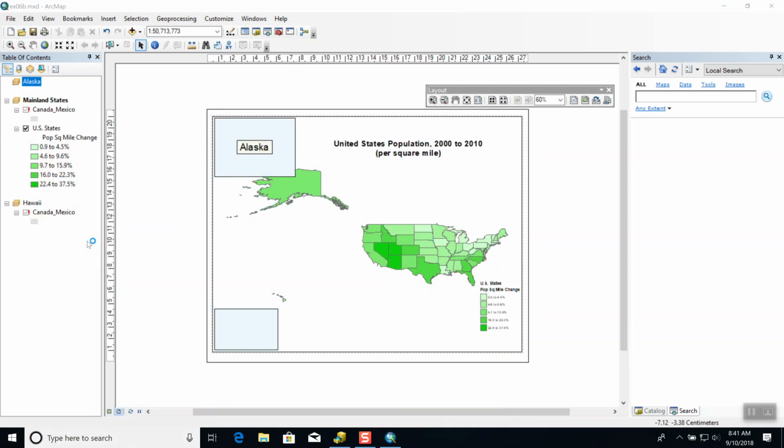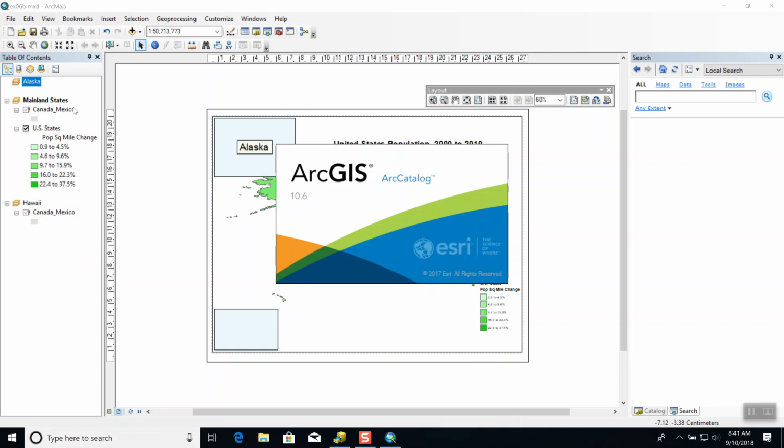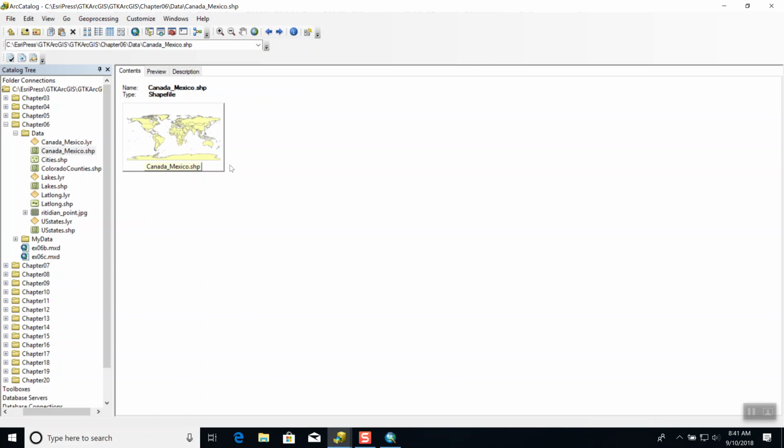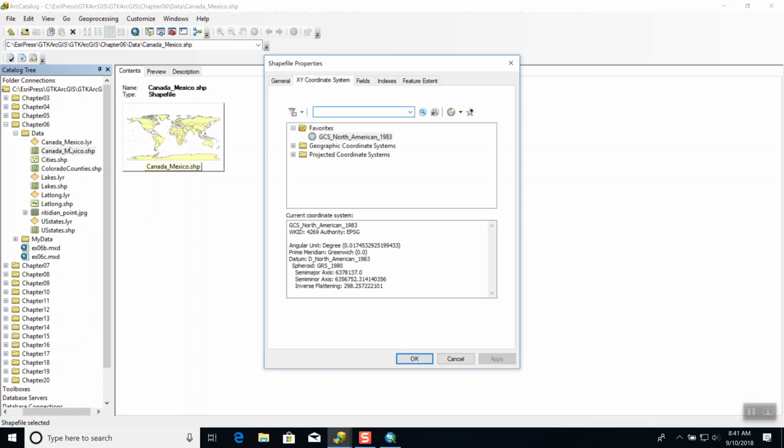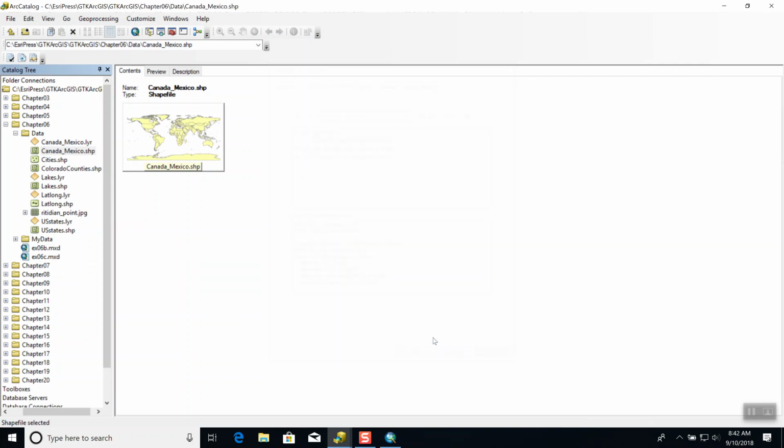Let's see our catalog. Okay, so we've got our Canada Mexico. It says there's a coordinate system on mine, how interesting. Where do we see that it has a coordinate system?